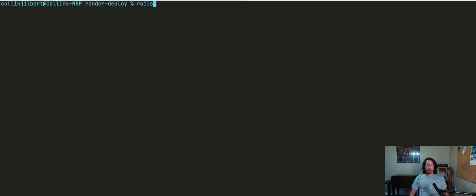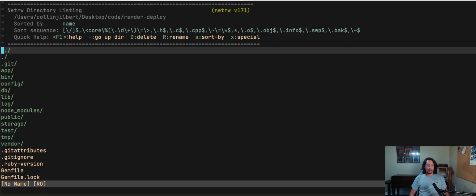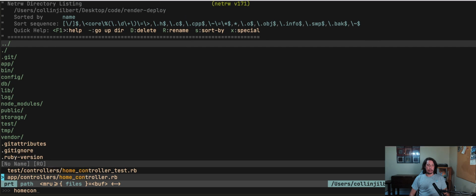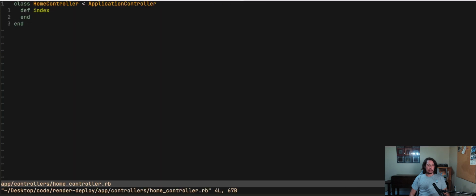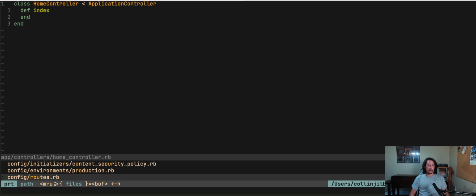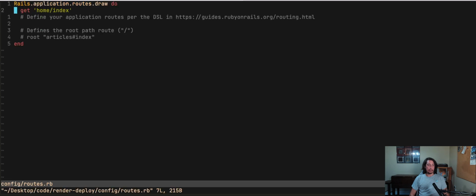All right, so the first thing I'm going to do is just make a new controller. I'm just going to call it the home controller. We can give it an index action. Let's go ahead and run that. And then let's pop back over here and go to home controller index. Good. Let's open up our routes file actually and make sure that we set that to root. So I'm going to go ahead and change this to root. And then we've got to change this slash here to, oops, not to an R, to a hash, slash to hash. Let's go ahead and save that.